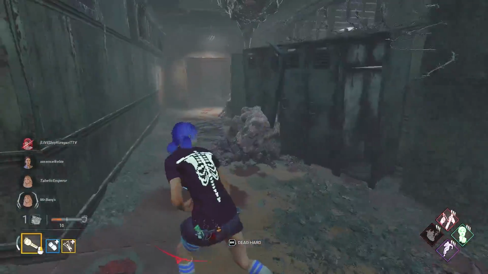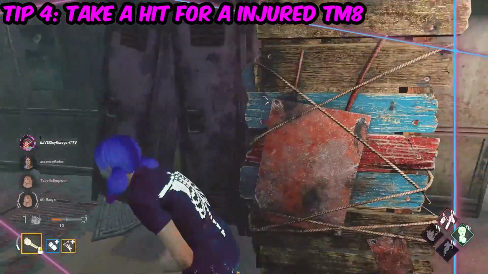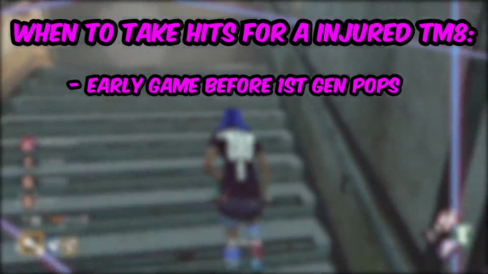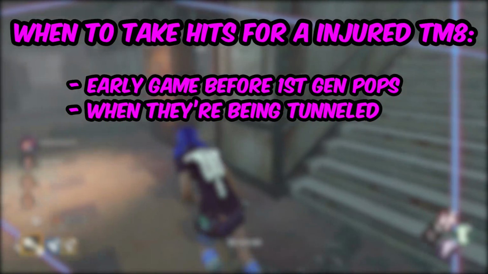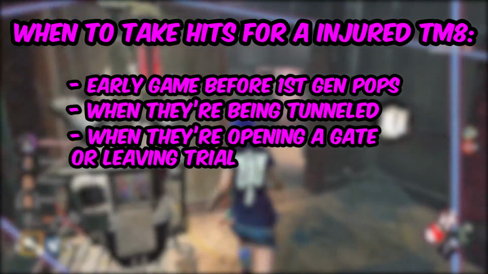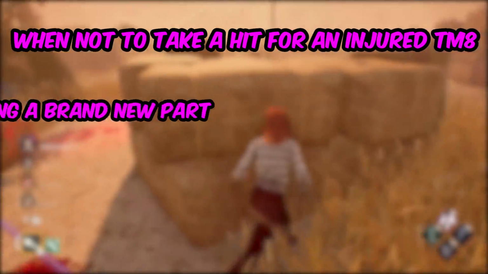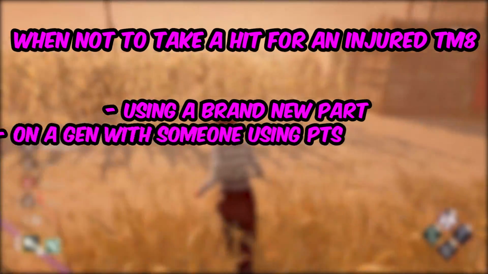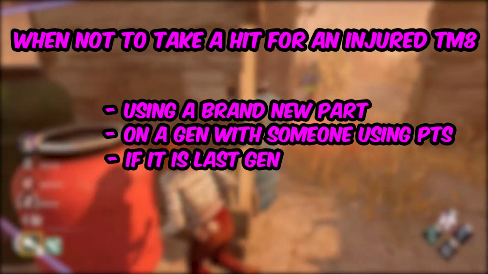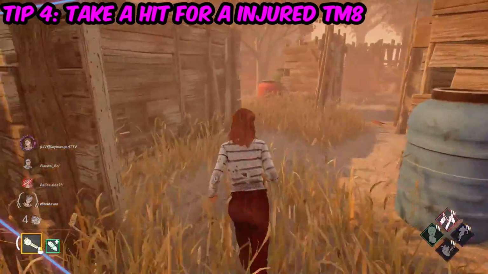Tip number 4. Take a hit for an injured teammate. Don't always do this. You want to take hits for an injured teammate under only these circumstances. Early game, before the first gen even pops, when they're being tunneled most likely by a Nemesis or a Wesker, when an injured teammate is opening a gate or leaving the trial. Yet never leave a gen to take a hit for someone, especially if you're using a brand new part, you're on a gen with someone else, with Prove Thyself, and or it is a large gen. If you just started a gen and you're at 4 to 5 gens, leave it if they're close by. I'm talking to you, Meg.